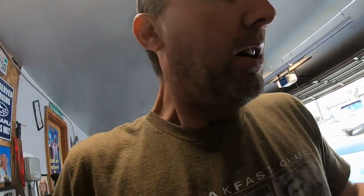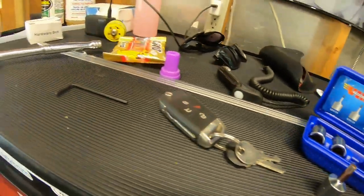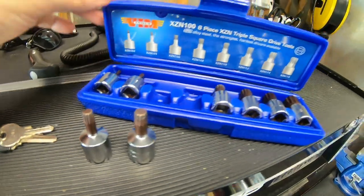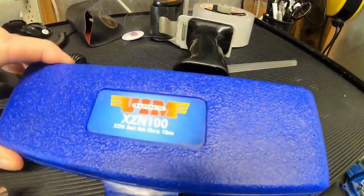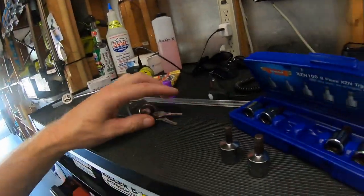That's it! Posts were talking all about sticky seals and everything — that was ridiculous. This was way harder than a sticky seal and it wasn't going to take some lube to fix it. The two pieces I used here are a triple square 6 and a triple square 8, in case you wanted to do this. You can get a kit like this — a triple square kit, 4mm through 16mm — on Amazon; I'll throw a link down there. VW's are one of the only ones that have this.